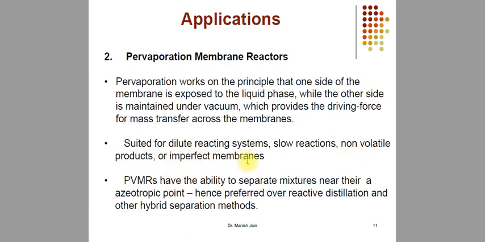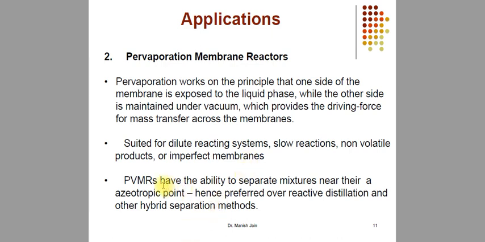Basically the product concentration is very limited, like the example of ethanol. The equilibrium concentration is only 9% or up to 11%. So you cannot proceed with the reaction when you have 11% of ethanol. If you want to produce more ethanol, you have to separate out the ethanol from the fermenter simultaneously. Okay.